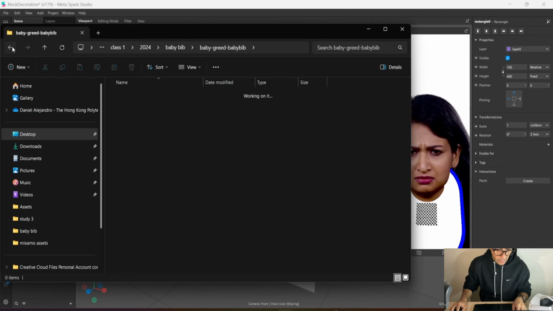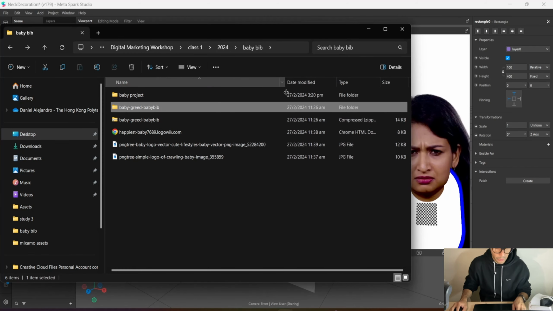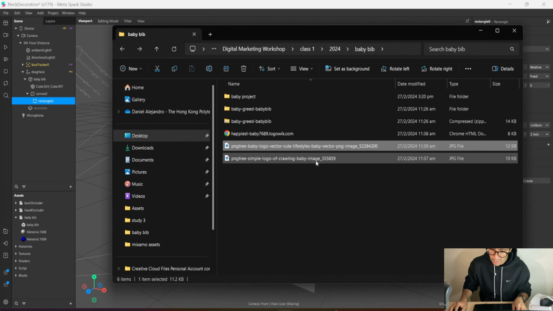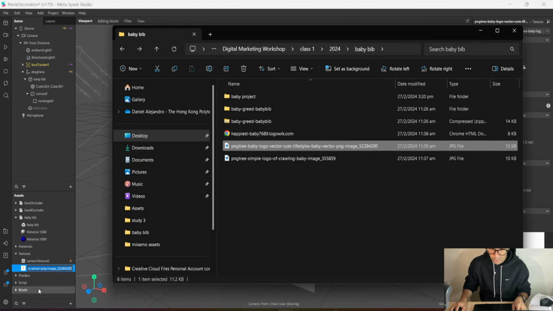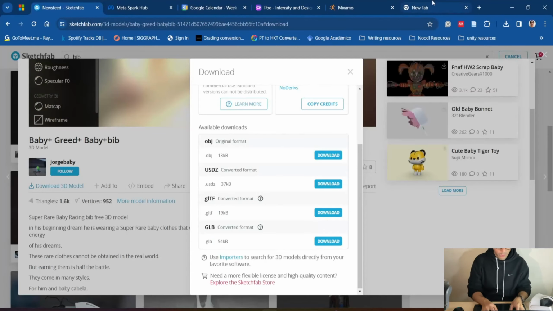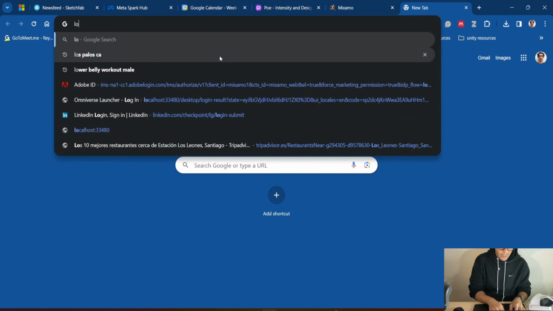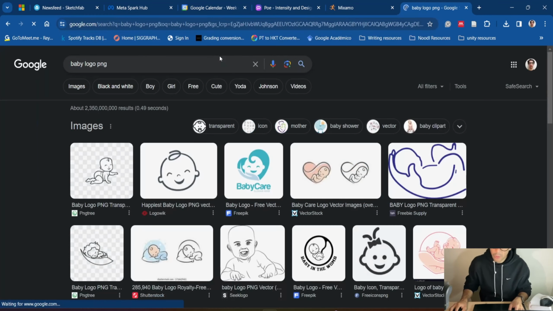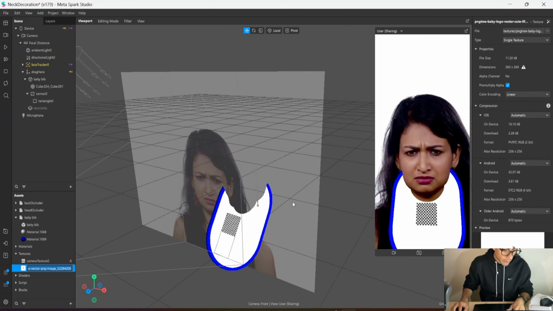It's just elements. I think there are a few logos here that I can try to use. Maybe it will be this one, or just drag it directly to the folder, and it is this one. But you can also go to Google and find any baby logo or something fun that you want to put on, and browse an open source photo or something that you may want to add into the element.